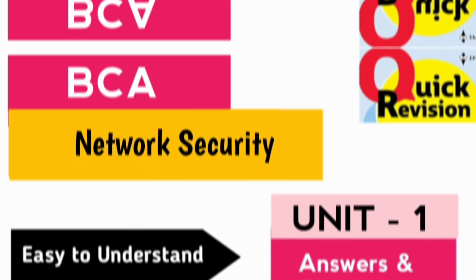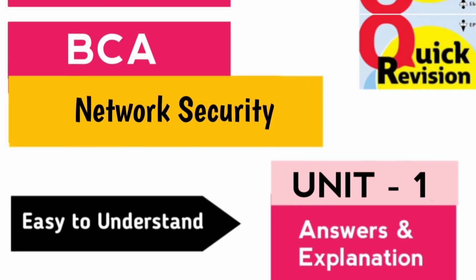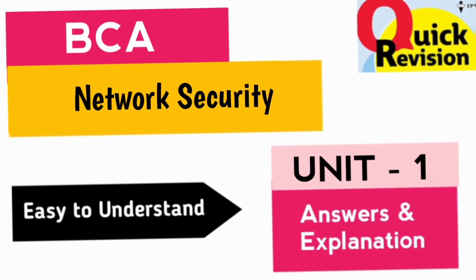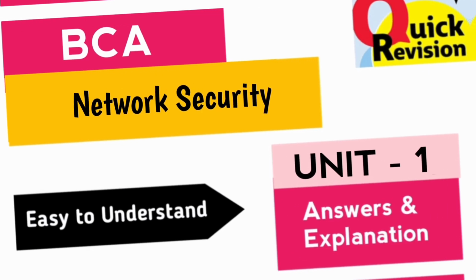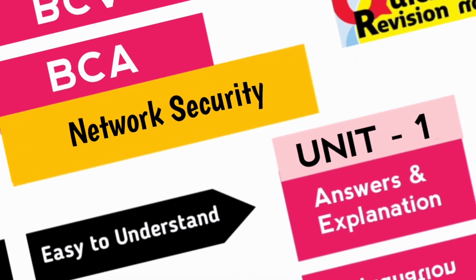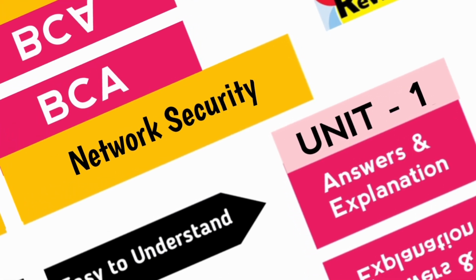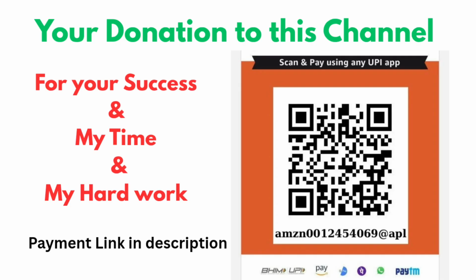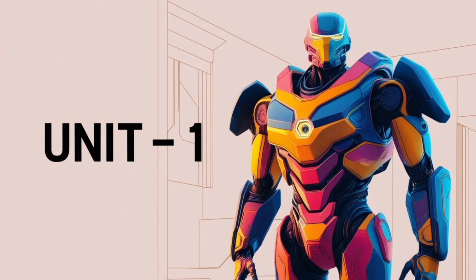In this video, I will be explaining the Bachelor of Computer Applications 4th semester subject Network Security as prescribed by Osmania University and other universities of Telangana. We will go through the important questions and answers one by one. Let's begin with a quick revision. Unit 1, the important short question is 1.